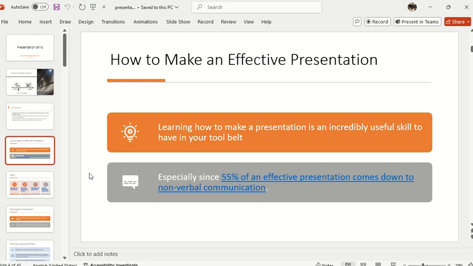Making a good presentation is an extremely good tool to have. I now have people complaining to me that this new guy came into the company and he stole our position. I said, how? Why? He said, he talks very well, and his presentation skills are very good. So whenever they need to present something in front of the client, they ask him to go.